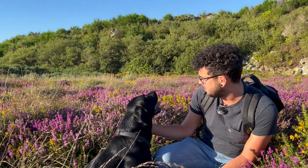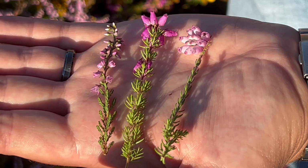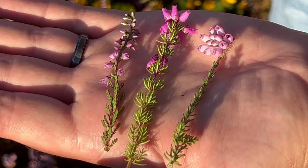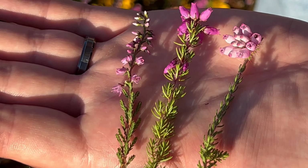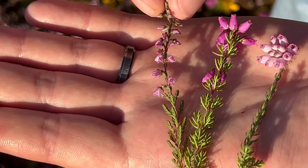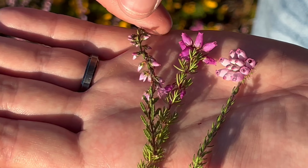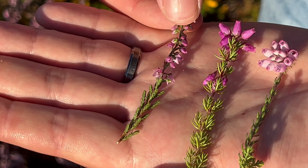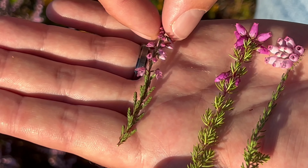We've got 3 species here, which I've got little cuttings of just to make it a bit easier for you. So if I get a bit closer. Earlier on, you may remember that we found Dorset Heath, which is quite a rare heather. Well, here are some of the 3 commoner species. The Dorset Heath, you may remember, had its leaves on quite long branches coming off of the main stem and had like a bubble with a little point at the end for its flowers. This one here is common heather, or just heather. This is the main heather, I suppose, that you see around, although we actually see more of the bell heather, but we'll come to that in a moment. We can tell it's common heather because its flowers are open and its leaves are really scaly and pressed against the stem.